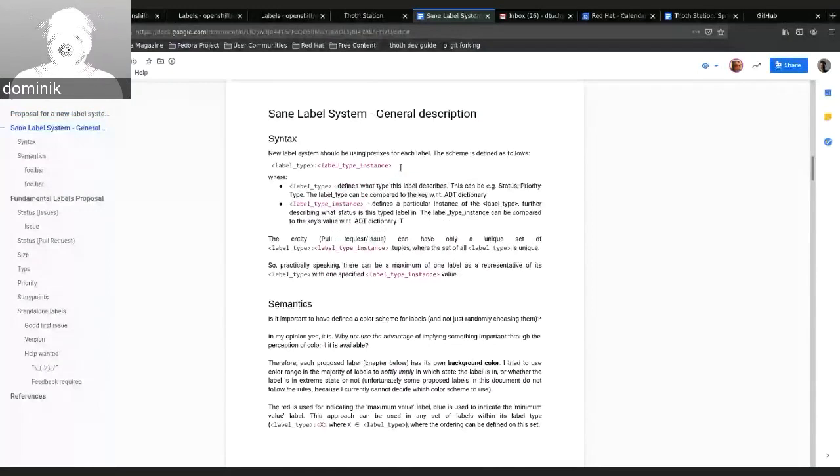That was at the beginning. Now it seems that it's not that strict, but I will get to that later. And that's just the syntax, that's just the rules of how it should be applied.